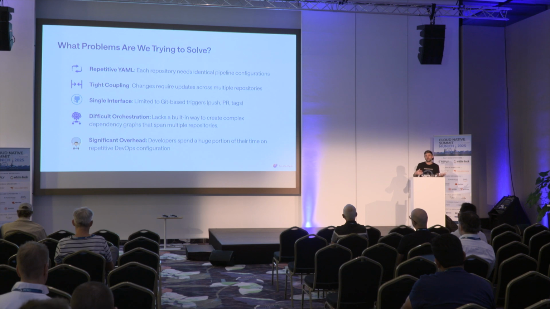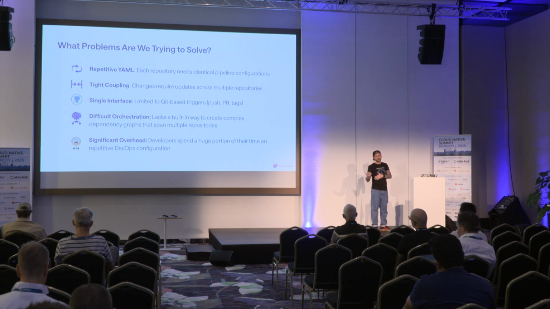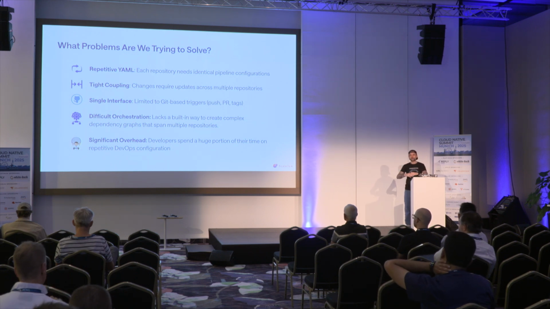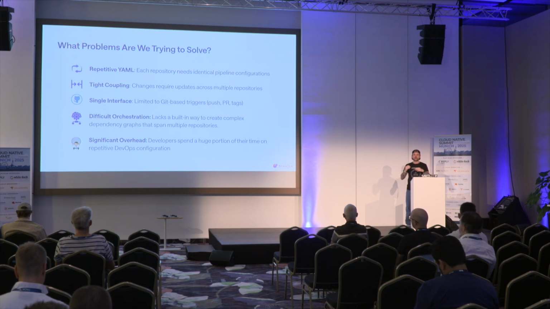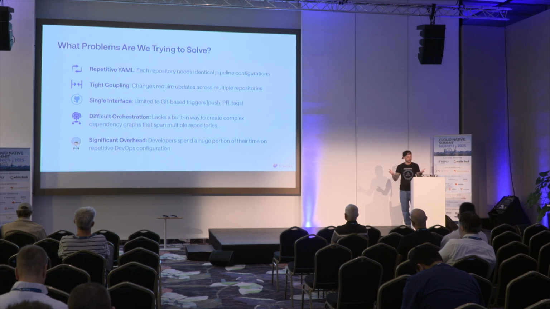Also, single interface. So typically, if you want to do some automation on GitHub, of course, there's the GitHub API, which has its own limitation. But typically, it's PR, merge, all those predefined sort of actions. Here again, managed by an event system, webhook, and you can do whatever you want. It's really like an automation system that allows you to do pretty much anything you want, just react on event. So the idea is a program publishes an event, sends it to the event system, and as a result, I'm going to do something based on that event, as easy as that. We're going to see with Argo Events, there's a lot of tools we can use so that we don't have to write too much code for that.